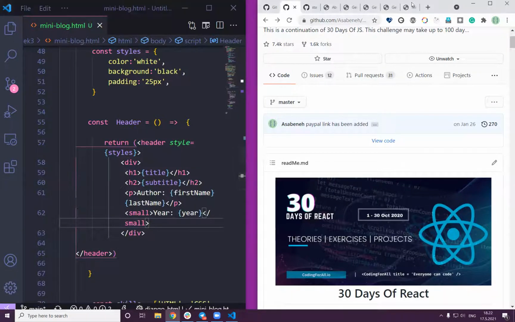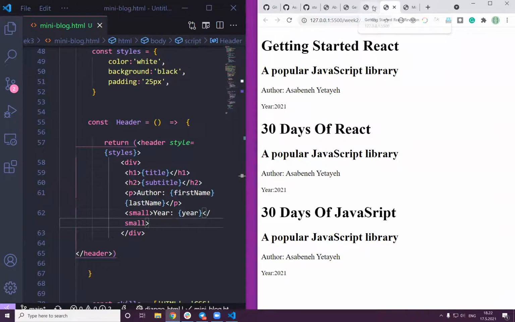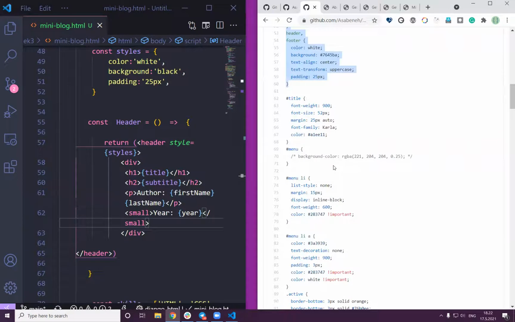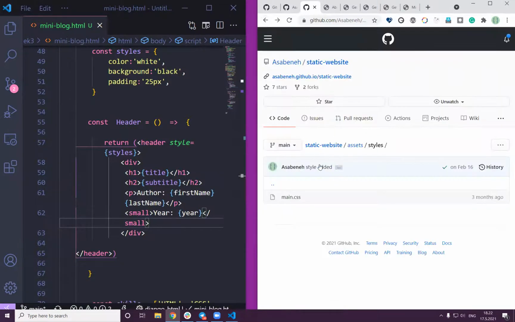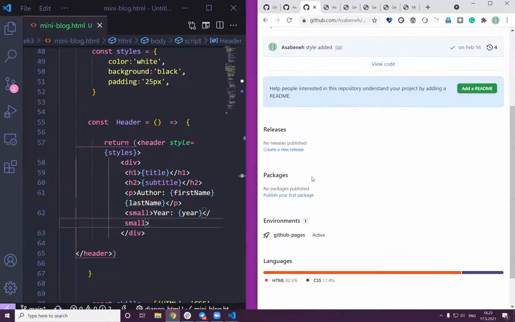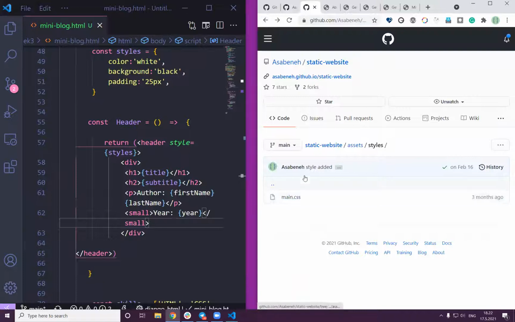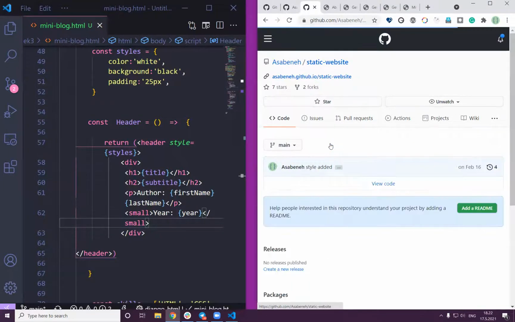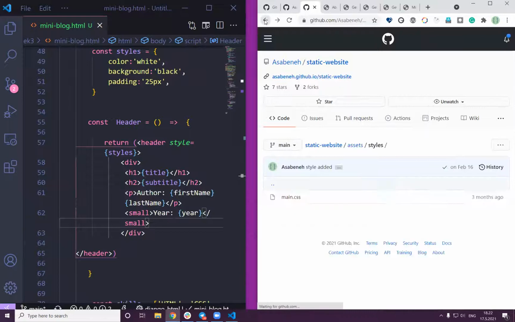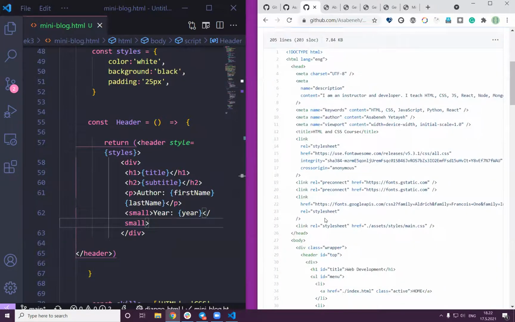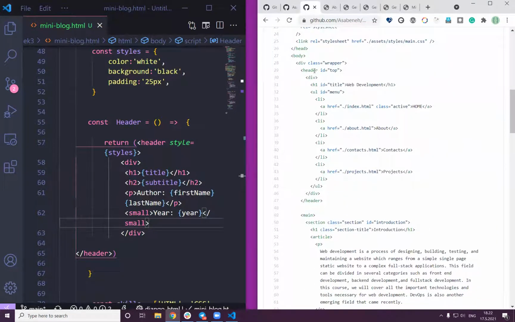and let me go to this code and see if we have a proper. As you can see, we have a wrapper, I mean the header, and we have one wrapper.